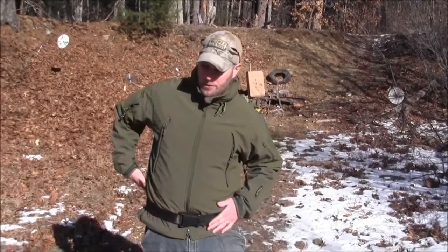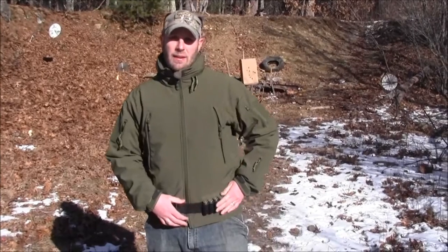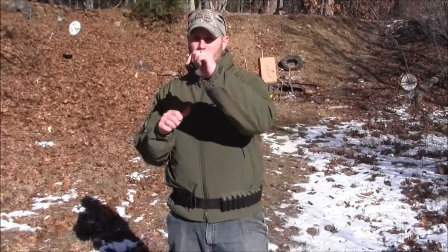Alright, talking about the Uncle Mike's shotgun shell belt at the range. I've got it set up so the buckle is right in front — pluses and minuses to that. Obviously I can take it on and off quickly, but it does put the shells here. I'd generally put it on and swing it around so shells are in an easy access point. My main concern was whether the belt would ride up as I'm trying to pull a shell out. Thus far it's been good — it's not super snug but it's been pretty easy to remove a shell and load the gun.